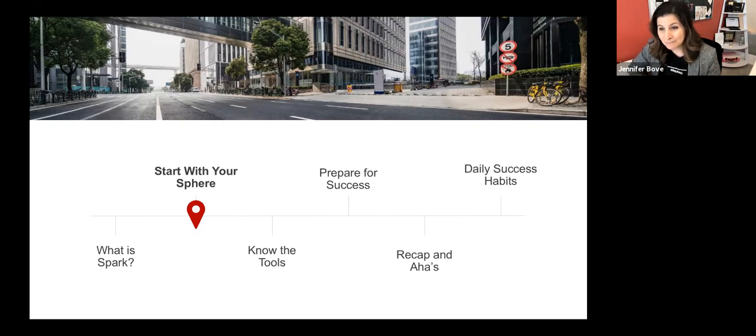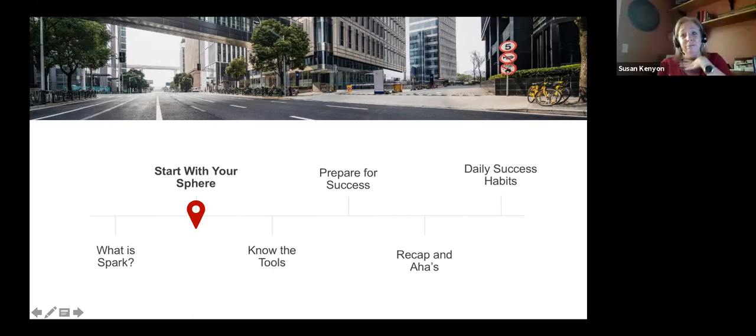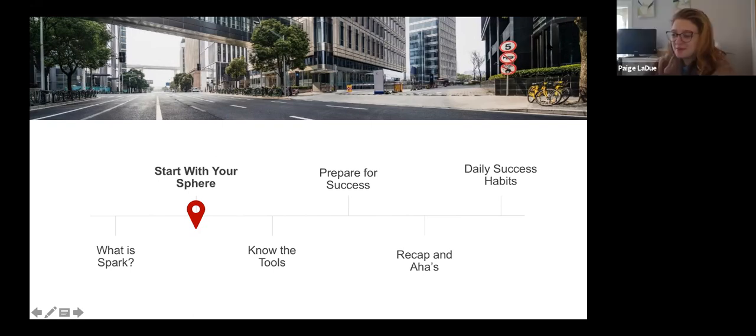So my suggestion, just learn the market and fake it until you make it. I know some people don't like that term, and I'm okay with it because that's what I absolutely did. Thank you both so much.